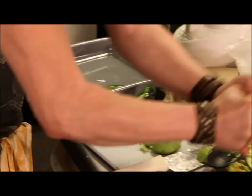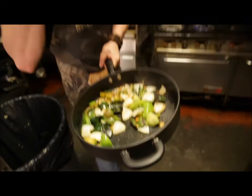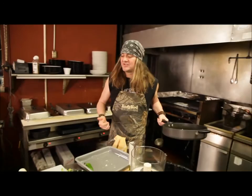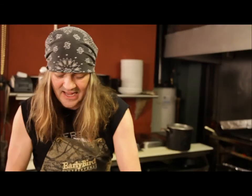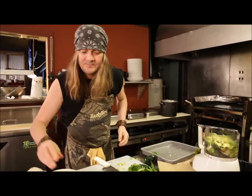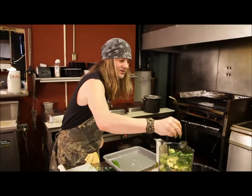If you look here, you can see we're nice and blistered. Stuff is good and soft. Hell yeah. We're going to put it in a food processor. Just like this. We're going to add avocado. I'm going to go ahead and throw about that much cilantro in there. Cilantro mixes all good dishes with mine, especially Mexican dishes.